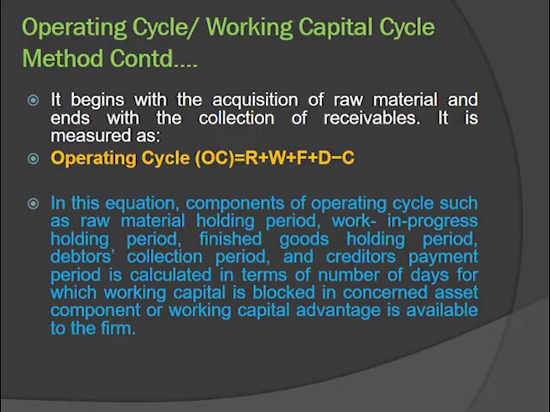The second method is estimation of current assets and current liabilities. As you are aware, current assets are those assets which can be converted into cash in one accounting year. The current assets are cash at bank, cash in hand, bills receivable, debtors, inventory, so on and so forth. The current liabilities are those liabilities which can be paid off in an accounting year. That is, accounting year in the sense it is a 12 months period. The current liabilities include creditors, bills payable, bank overdraft, outstanding liabilities, so on and so forth.